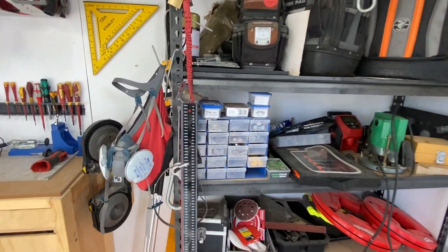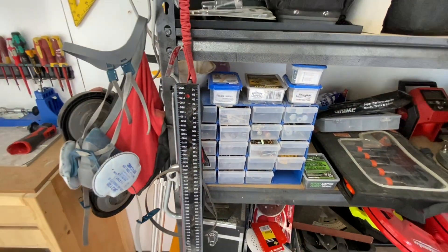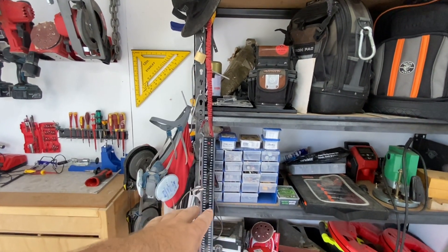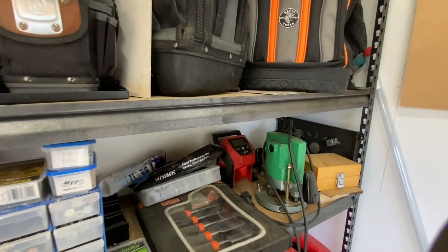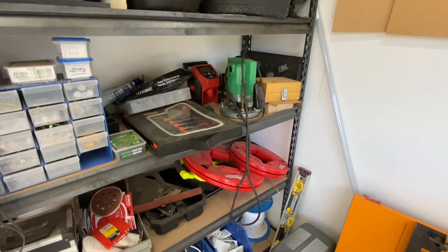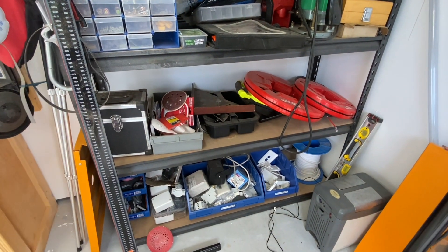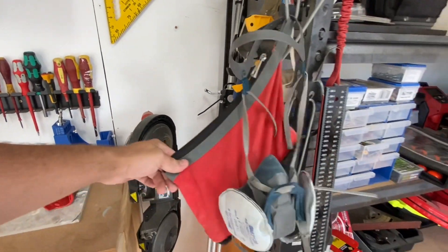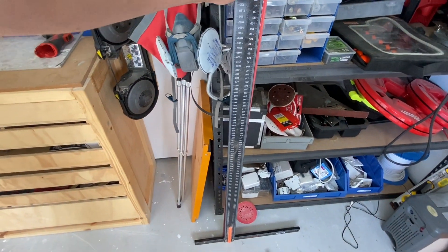I want to get all the screws sorted — I've just got all screws, nuts and bolts, lockouts, all sorts of random stuff in there. I want to get that into some pack-out gear, maybe on the wall or in the shelves themselves. Not really sure where I want to go yet. We've also got the router, pump, router bits, Milwaukee fish tapes, bits and pieces, all my electrical gear down there, and a few bits and pieces on the side — masks, drill bits.